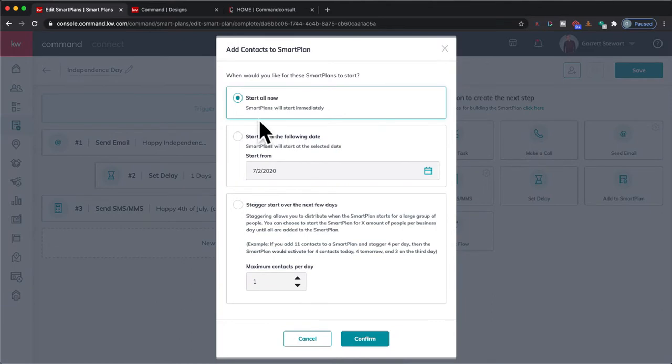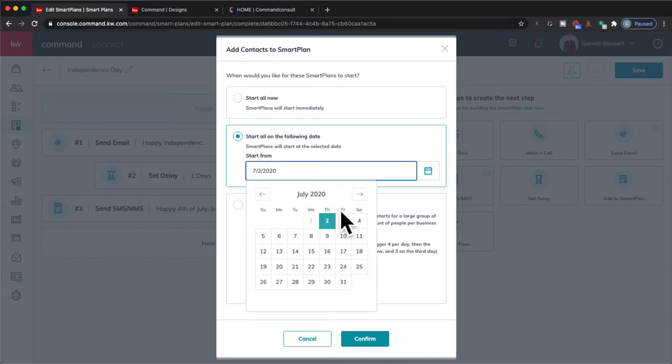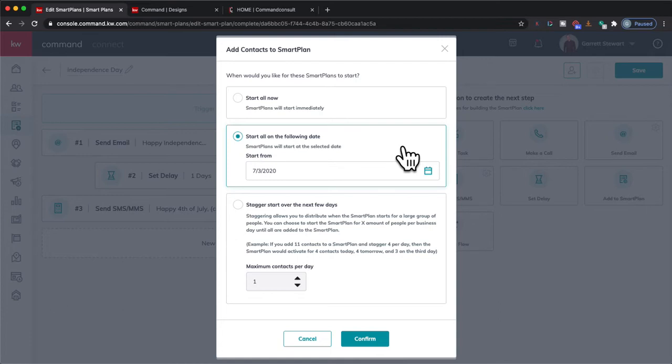You can start now, which will start it out today, but we don't want to. We want to start them all on a selected day. I'm going to have this start on Friday the 3rd, so it'll send an email on Friday the 3rd, and then a text on Independence Day. That way it's kind of split up. Notice that on my email and text, I asked an engaging question about what they're doing. I try to do that for these types of things.